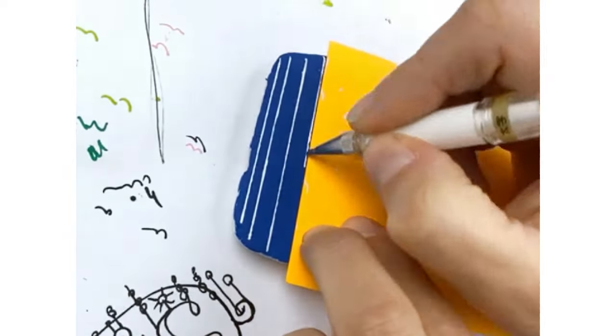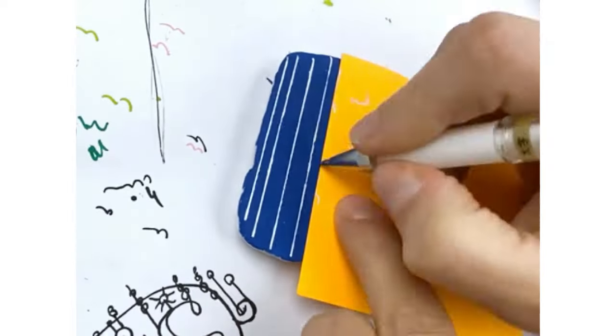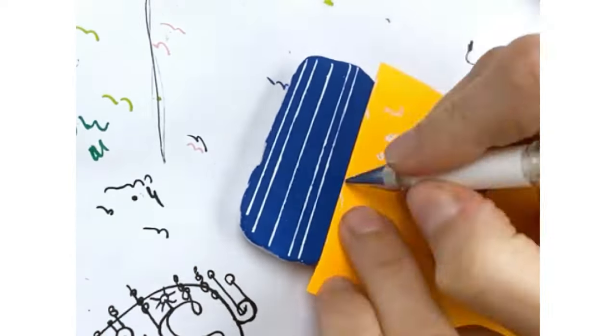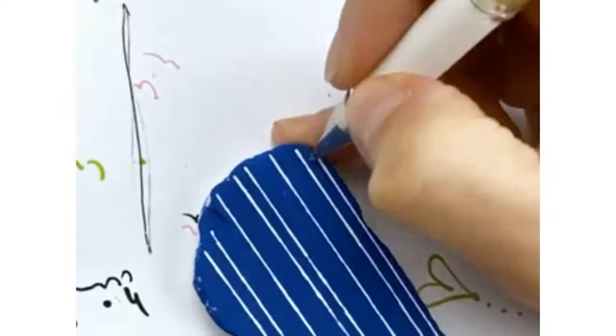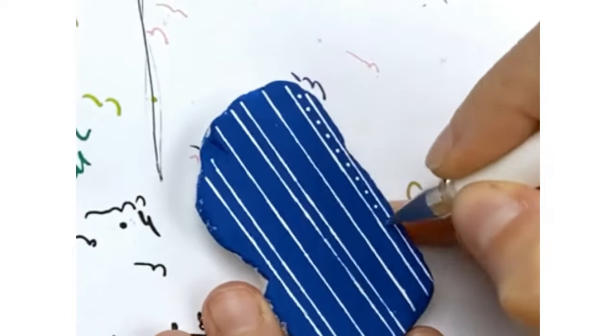Then we're going to create lines along our stone. Now for this one we're doing a snowflake, so we're doing two close together and then two wider apart. As you can see here, the wide areas is where snowflakes are going to go.